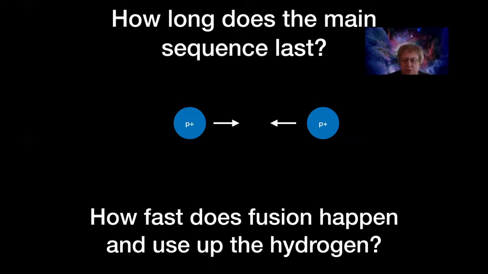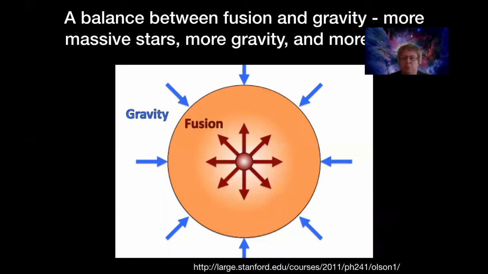And the reason for this is because when you balance fusion and gravity, when gravity is stronger, fusion has to be stronger as well. So if you have a more massive star, gravity is pushing down harder on the core, and that's heating the core up because more compression means more temperature, and that's causing fusion to accelerate. The hotter you are, the more fusion can happen. And when you have these really, really massive stars that push down very hard, it means fusion goes into overdrive, and the fuel from the star is burned up very quickly.